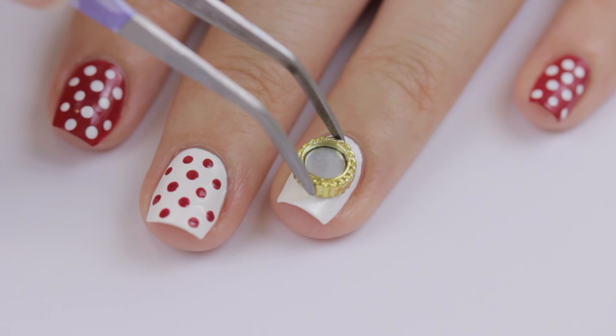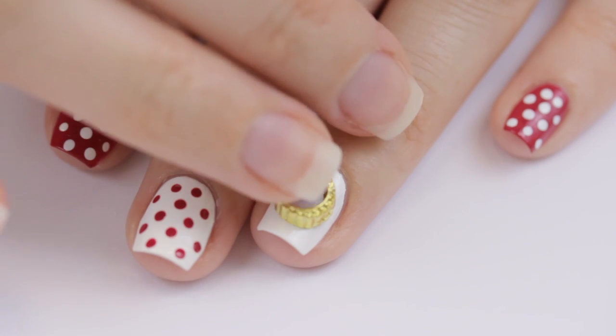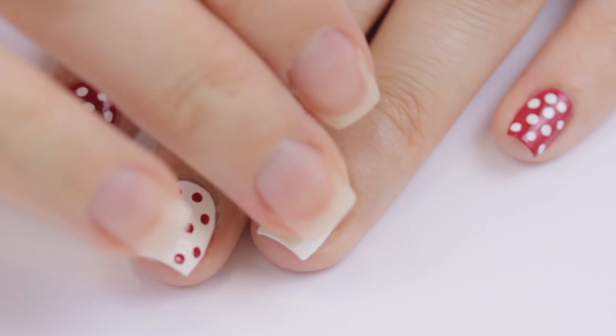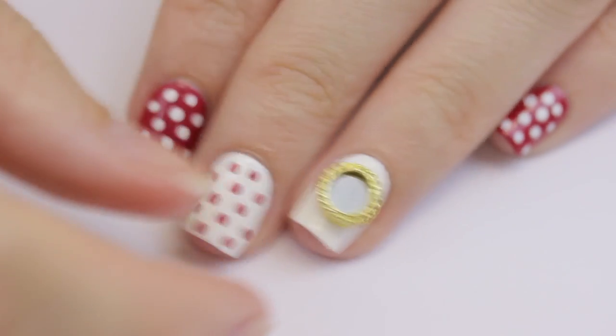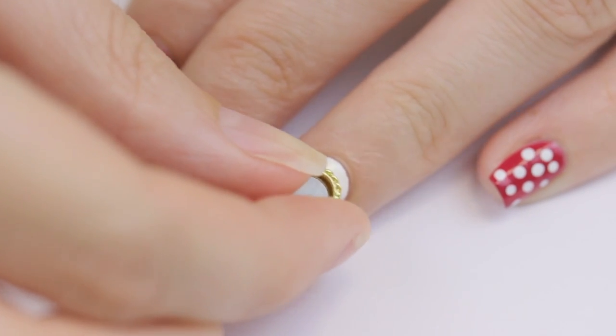The metal in the tweezers will attract to the magnet and you won't be able to lift the tweezers off of it. I made this mistake here while filming, but then I just went ahead and I used my fingers for it instead. Keep the magnet secure on the nail with your fingers for about 30 seconds and then it should be fully dried within a couple minutes. As you can see, it's really on there, and it won't be falling off anytime soon.